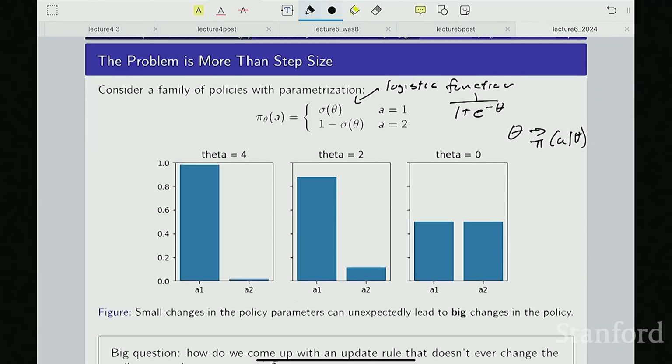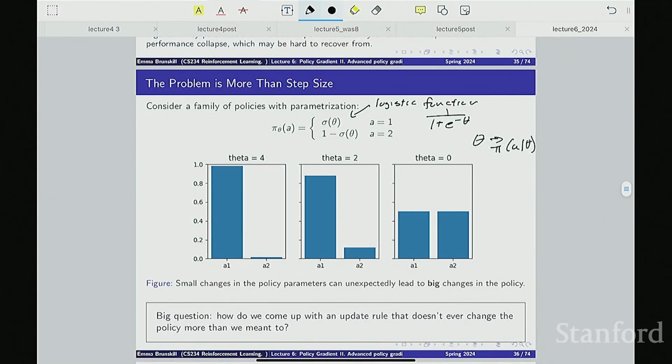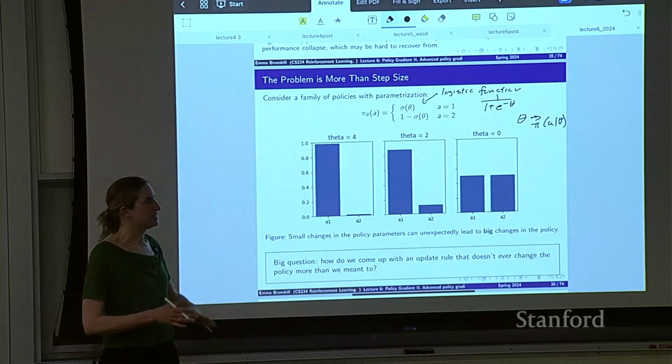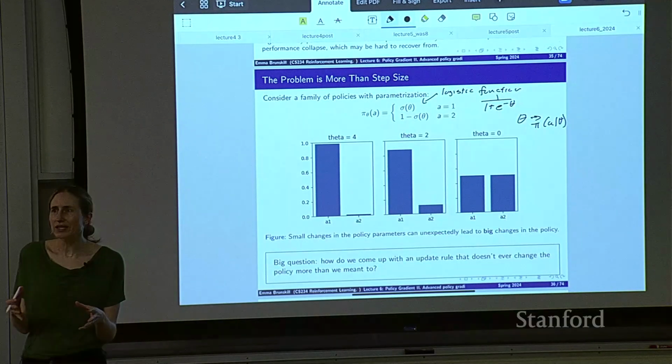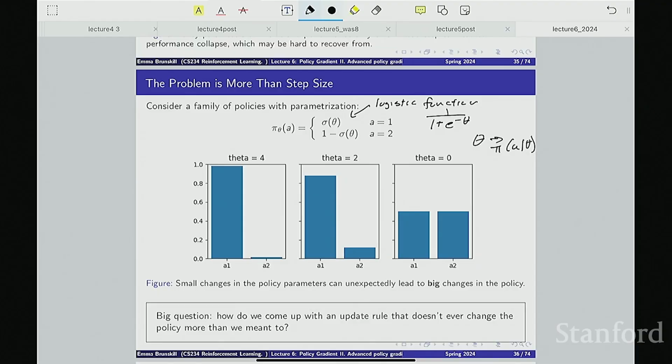So let me just make this a little smaller so you can see the question. So the challenge in this case is that step size can matter a lot in terms of efficiency. We don't necessarily know what the right step size is, and it may be hard for us to know how small changes in our parameter space relate to changes in the action distributions we actually follow. And so what we'd really like to do here is to come up with an update rule that doesn't overchange the policy too quickly, but still allows us to make rapid progress. So we'd like to move as far as we can in a way that ideally is going to directly increase the value of our policy.